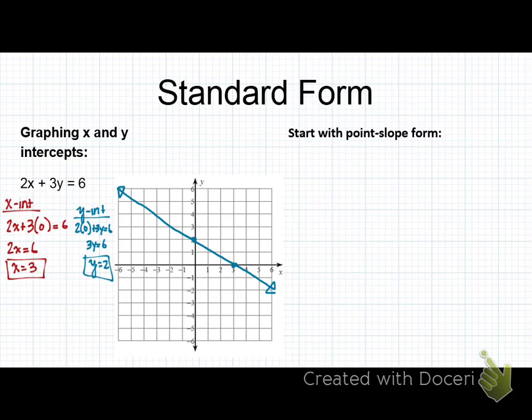So standard form. Why do we use it? Again, x and y intercepts. If I wanted to graph using the x and y intercepts, the standard form is easier because I could set x equal to 0 to find the y-intercept, or y to 0 to get the x-intercept. So you get 2x plus 3 times 0 is equal to 6, and I could solve x is equal to 3. This is my x-intercept, okay? Or I could find the y-intercept by setting x equal to 0, and then you get y is equal to 2 here, okay? So this is why we use the standard form: to find the x and y intercepts so you can graph easily, okay?